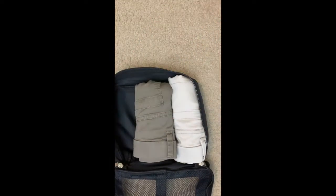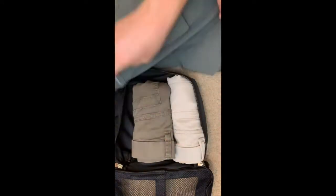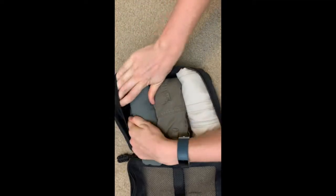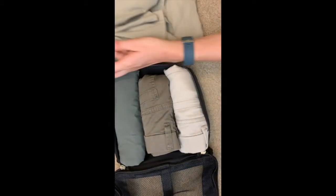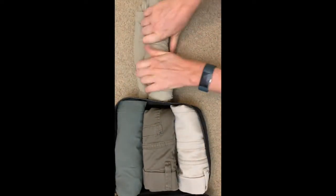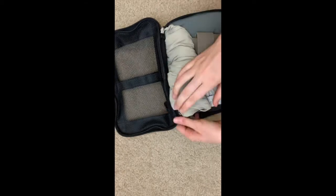And then the Eddie Bauer, just because it's a thinner fabric, it did roll, I think, a little smaller. We'll wait and then we'll see. Roll that up. Yeah, it's a little smaller, more like a Taco Bell burrito, and a little longer. And then finally, the icebreakers. We did the same method for all shorts so that they could be similarly compared. And the icebreakers were also pretty thin. They did have a lot of length because the fabric has a lot of length.